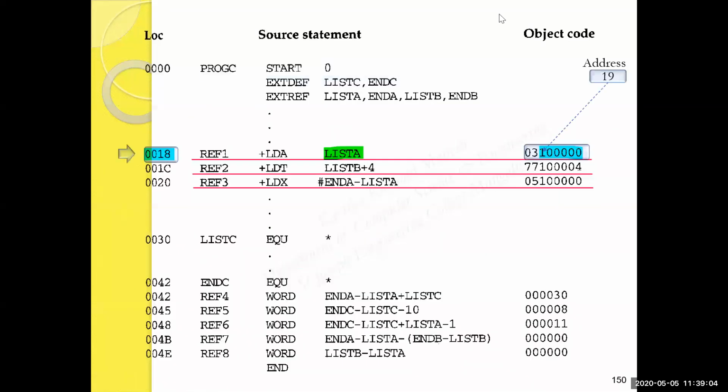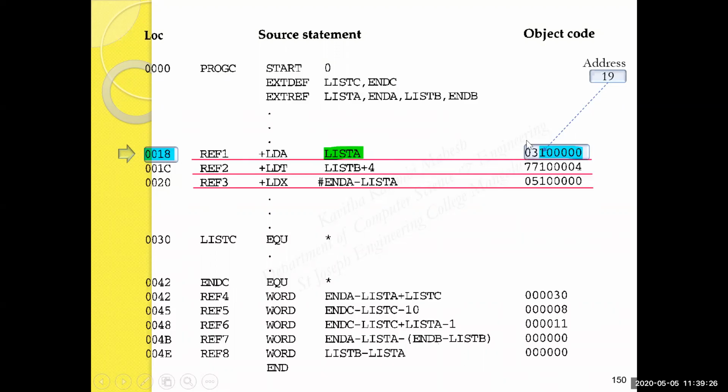The first object code generated is for LDA list A, which is 031000. Please note all of these instructions involve external reference. So list A is not known, so we need to have one modification record corresponding to list A, whose value has to be inserted at the location 18 plus 1, that is at the location 19, because this is 18.